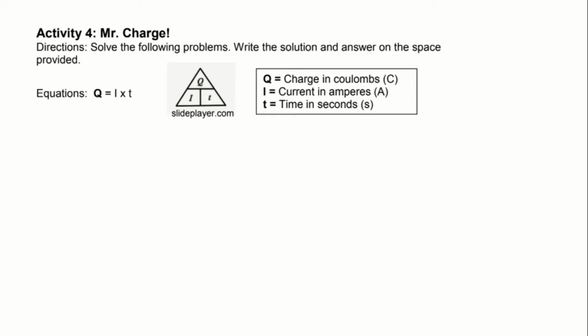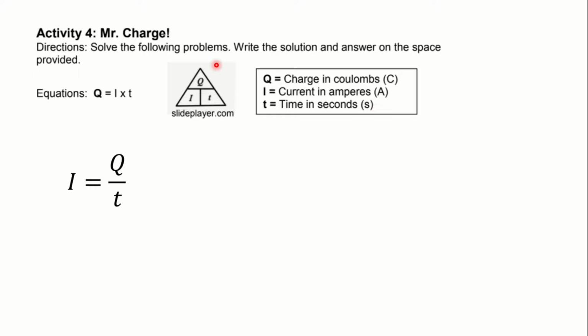You are being asked there to solve the set of problems using the relationship between charge and current. Since current is the amount of charge passing through a point, then you will have more current if you have more charge. So this is what you mean by this equation. Current is equal to charge per time. I here is current and the unit is ampere. The symbol of that is A. The Q means charge and the unit is coulomb or C. And of course T is time in seconds.